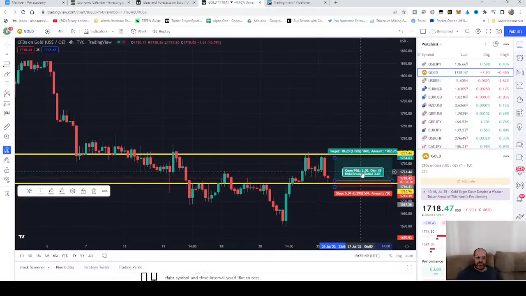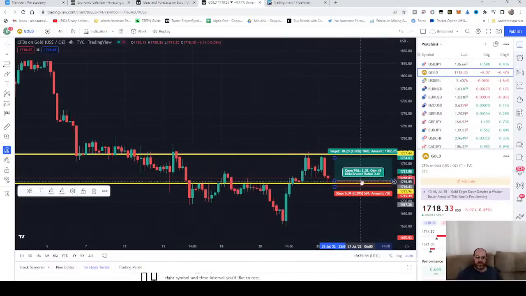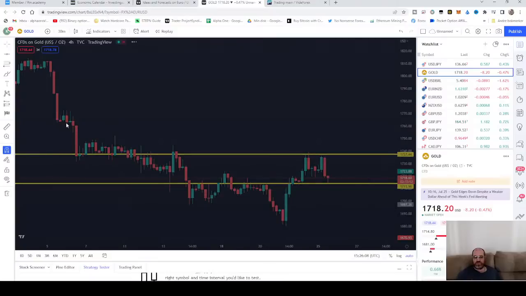So yes, this one we can remove for now because it's not a trade that I can confirm, at least not in this session. This will be maybe on the next, but I'm guessing that within the next session we have had the movement already. So let's remove this one. Let's look at a smaller time frame if we can see something then.